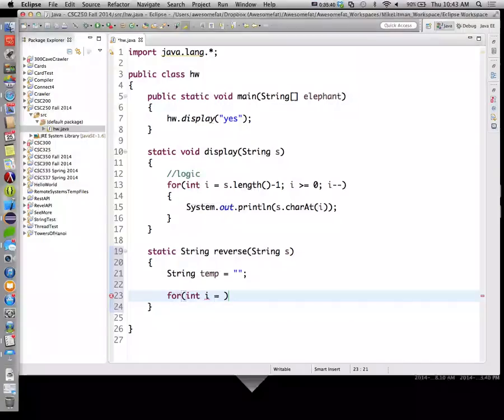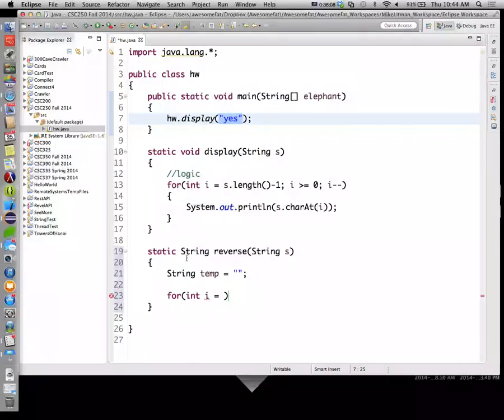Now, how many characters are in S? Okay, I like that answer. I like that answer better than somebody saying 3. Did anybody say 3? Joel, say 3. Idiot. 3 is bad. It means you're looking up here and saying, oh, well, S is going to be yes, and that has 3 in it.